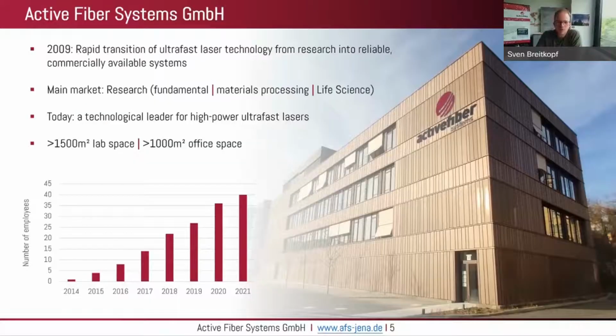So this is what the first part of the talk will be about, and also where our company comes from. The entire goal of our company, which was founded in 2009, is to have a rapid transition of ultrafast laser technology from research into reliable, commercially available systems. Our main market as of yet is research, so research facilities all over the world. You could say we are a technological leader for these high power ultrafast lasers. We have many world records when it comes to average power.